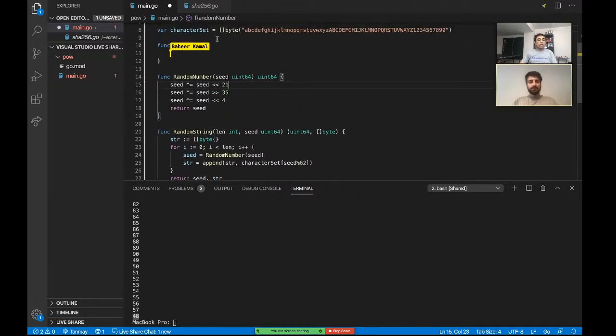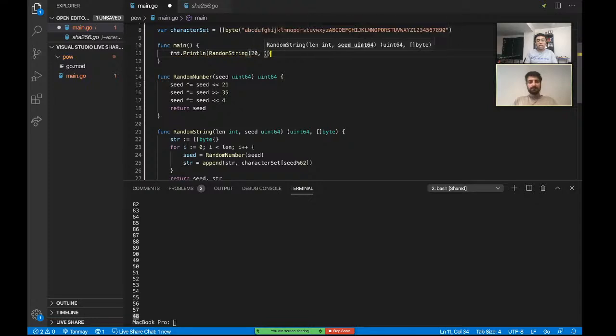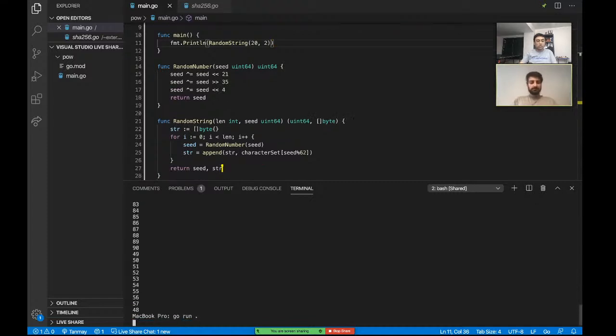So we should have a random string generator now, and I feel like we should quickly test that out. So if I do a println of random string, let's say the length is 20 and the seed is just some random seed to start off with, and then we'll put in a random number generator that actually uses the time as a seed. But for now, we also want something consistent. Yeah, exactly. Let me know when you're done, and you can run that. Be safe. I think it didn't save. Now it should work. There we go. Nice.